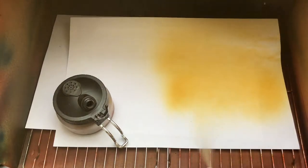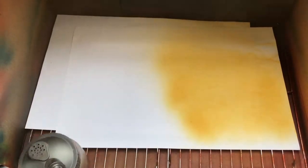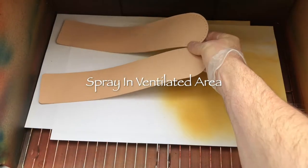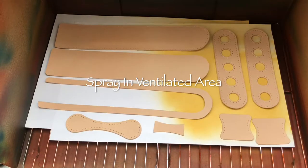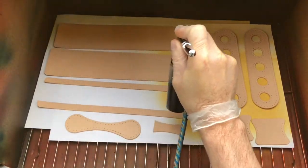When you spray one color, adjust the opening for a wide stream of dye to cover a greater area. Put the leather you are going to spray on a sheet of paper. When you use the same drop sheets for different colors, those colors can transfer to your finished project, so be careful not to contaminate your workspace.